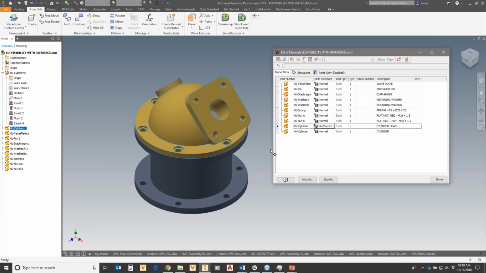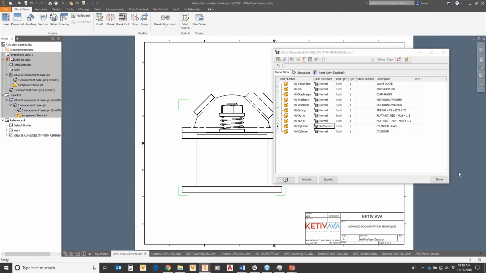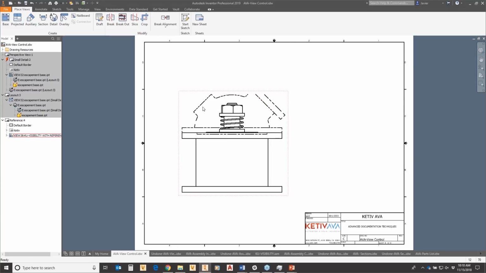And what that does to your drawing, if you're just showing something for reference, is it changes the way it looks. So let's get back to that drawing for just a sec. You can see it changes the way it looks. It now shows this in this reference line geometry. So it makes it really obvious, and you could certainly add leaders or something to this to annotate it and say shown for reference only. Again, good thing, it doesn't show up on our bill of materials anymore, and we get to show it this way.